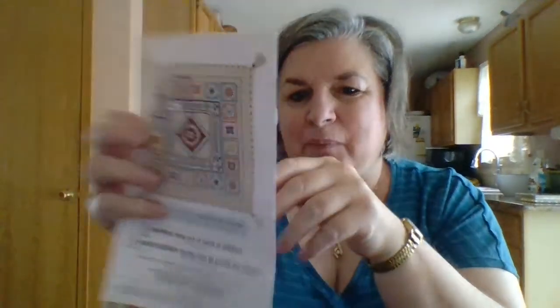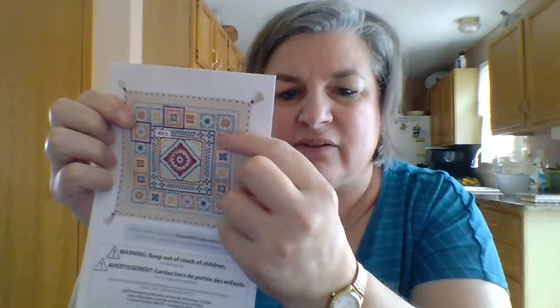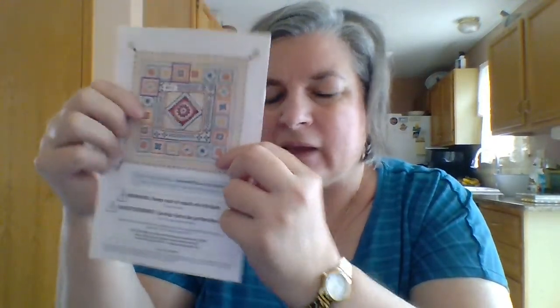So I'm excited about my kit number 5. I finished kit number 4 just a little bit ago. I worked in all the ends to my squares. I did these 4 squares like the corner square, because each of the corners has that square. So I did 4 of those in my kit number 4. Now I'm doing 3 of these and 3 of these. I guess there's some of each of those in here. So I'm looking forward to finishing that.